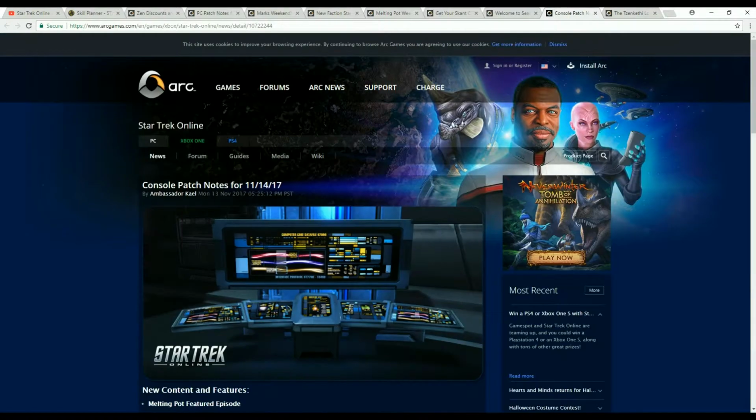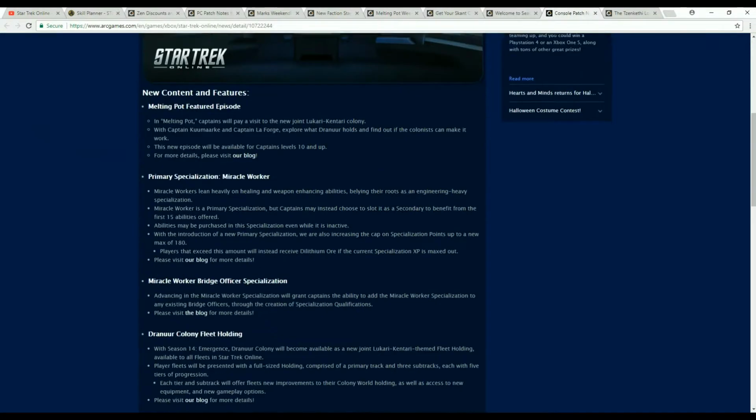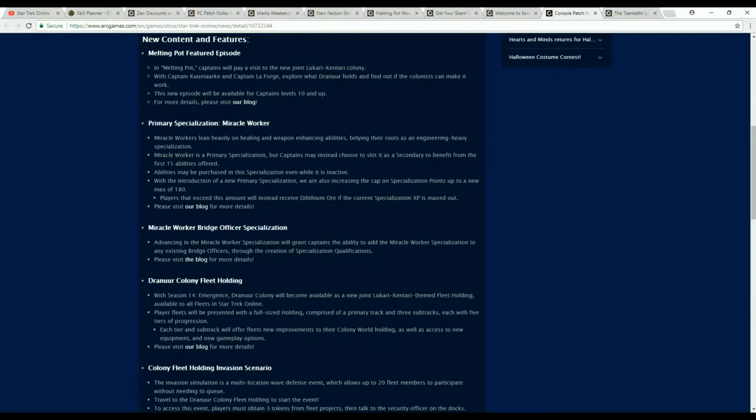But moving along, we have our console patch notes for the 14th. With Season 14, we get the Melty Pot featured episode, where you get to explore what Draenei holds. We get the Miracle Worker specialization tree. We get Miracle Worker Bridge Officer trainer Bridge Officers. We get the Draenei Colony Fleet Holding. The Fleet Holding Basin Scenario and Beach Assault queue. Draenei Gauntlet queue.